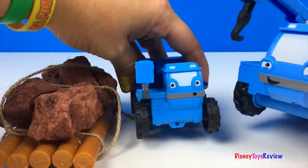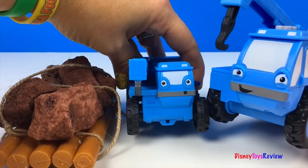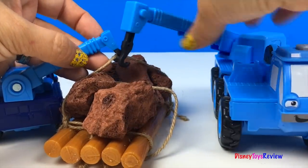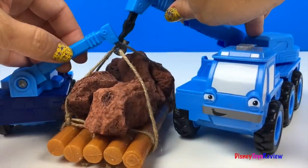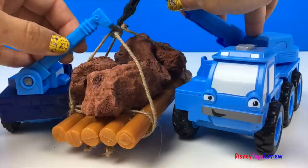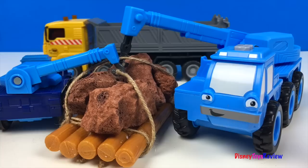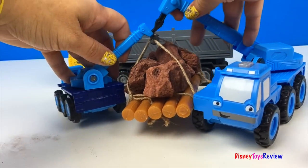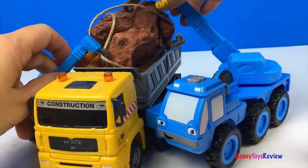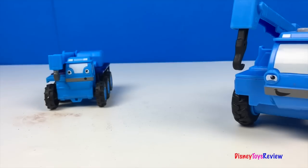I have an idea. Oh yeah? What if we do it together? That's a great idea. Let's do it together. Yay! We can do it together! The truck is here. It's time to get the rocks in the truck. Great work, Lofty! Thanks, Bob. We make a great team.